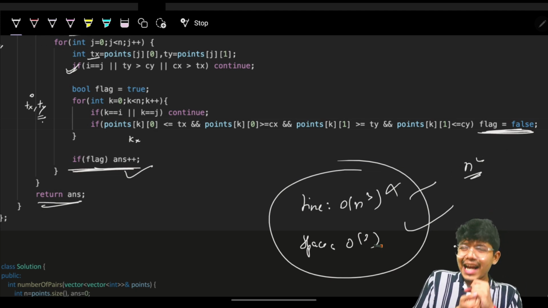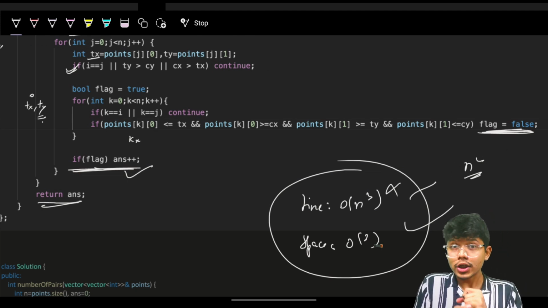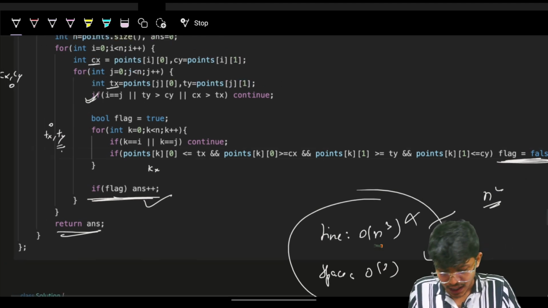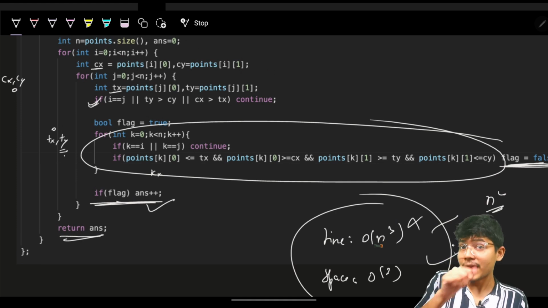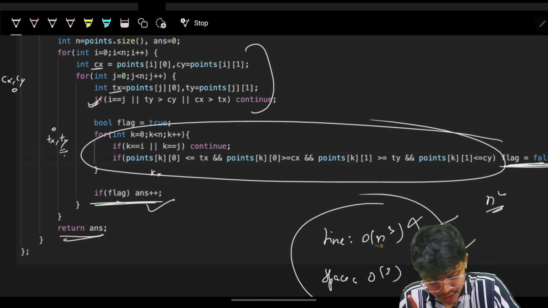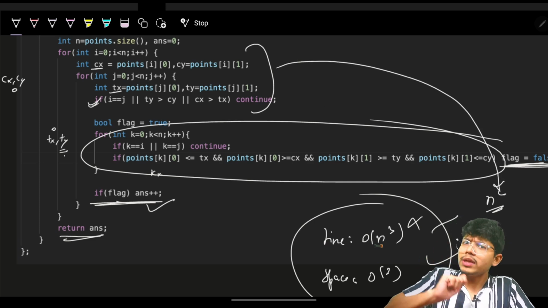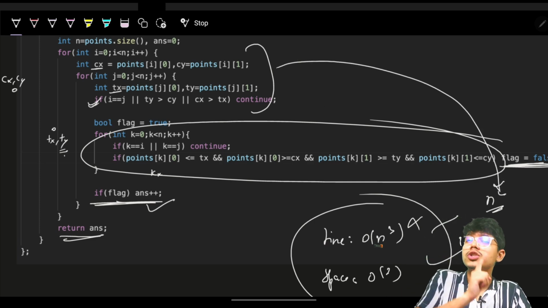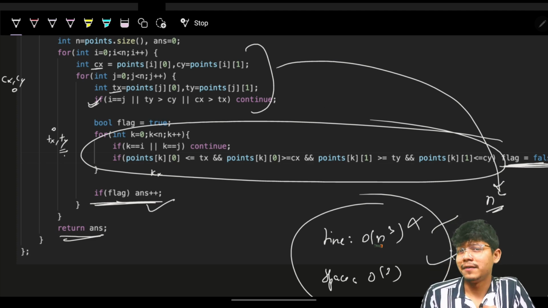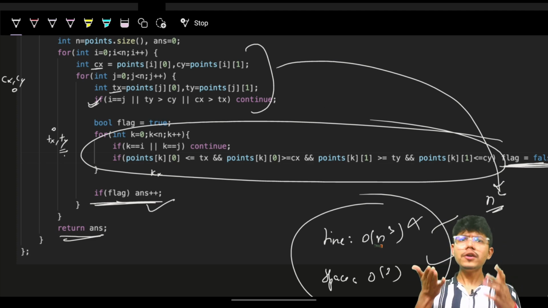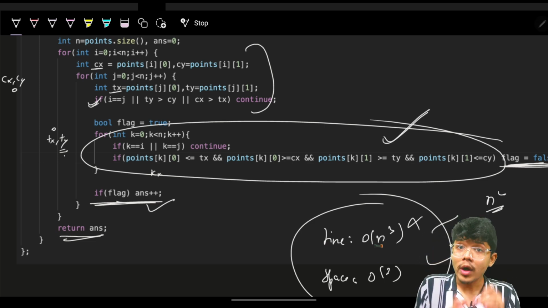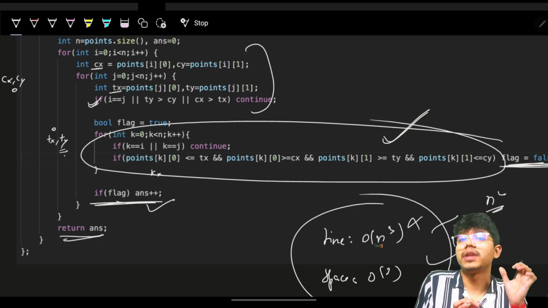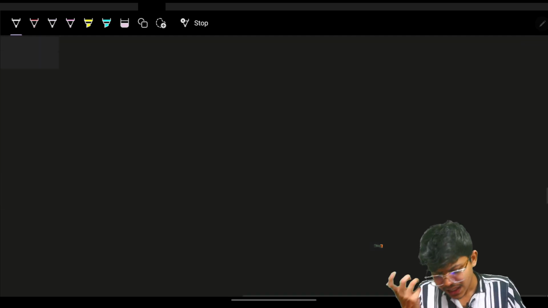But I can try for all the possible pairs, that is true, but to know a pair is good or not, I was using the specific loop. I will have to try for all the possible pairs, and I can do that because I know I can do n square. But to know a pair is good or not, that was taking time for me. So rather, I will go on to only those pairs which are good for me, which means I will have to figure out what pair is good in the shortest possible time. And that shortest possible time is O of 1. How will we do that?